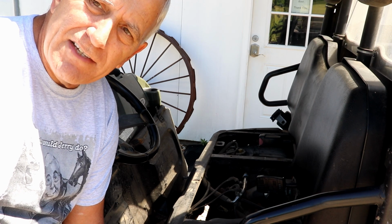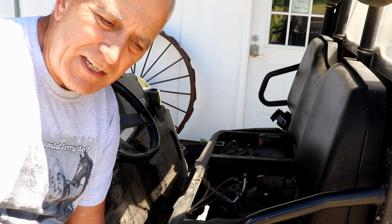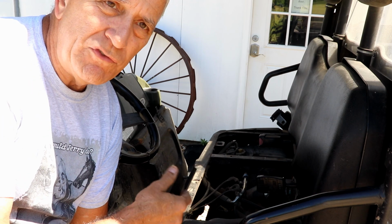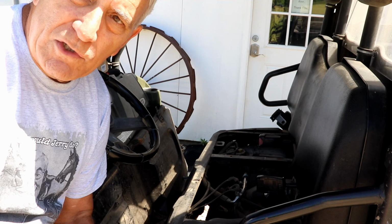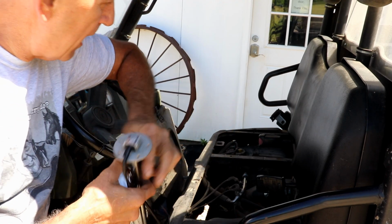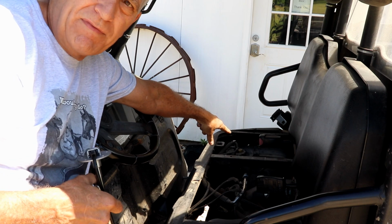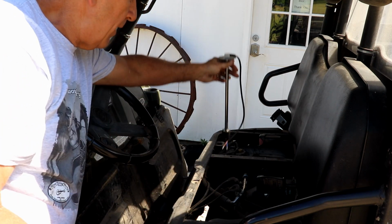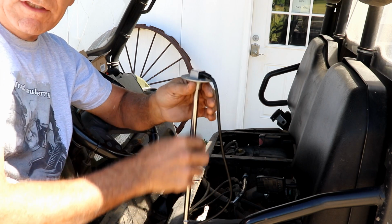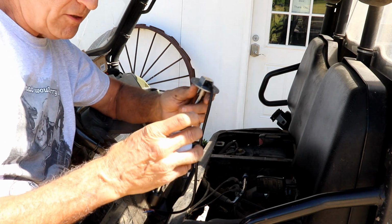The gas gauge has never really worked very well on this thing, especially since I've had to replace the fuel sending unit and all that. Long story short, I bought a replacement unit. I'm going to put this in the tank. The tank is way over there, and I'm going to put this down in there, and hopefully that'll give me some indication. This goes up and down with the level of the fuel, and hopefully that's going to work.